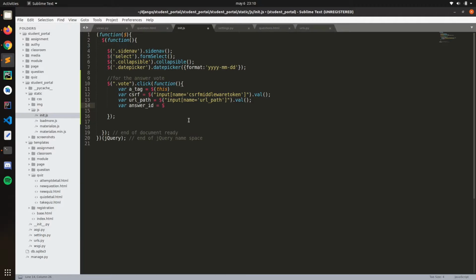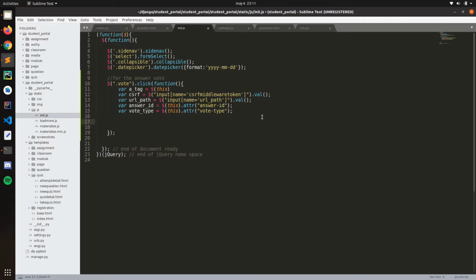Here, let's put this to get the a tag, attr to get the attribute, and here we get the attribute answer ID. Remember? And here the same thing, this one will be for the vote type. This attr, then vote type. Just like that.